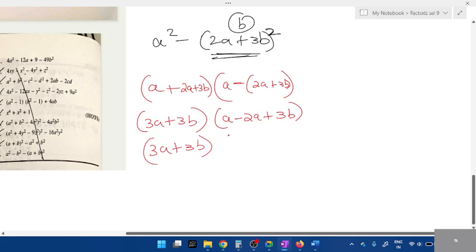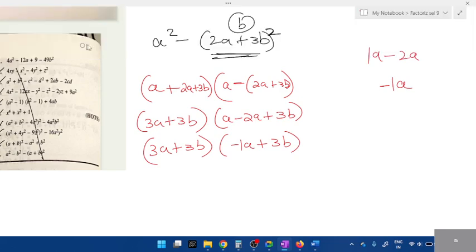What is a minus 2a? No, Jerusha, 1a minus 2a. Is it addition or subtraction? Plus into minus is? Minus. 2 minus 1 is 1a. 2 is greater, so what's the answer? Minus 1a plus 3b. And you're telling 3a is a 3a, Jerusha? No, it's not 3a, it is subtraction. Clear?